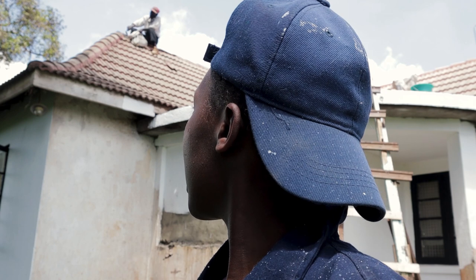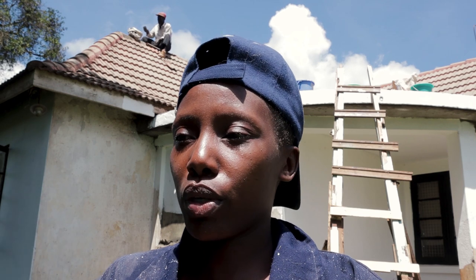He didn't show up, so he sent two young dudes who came, and they did a really shoddy job, because they patched up but didn't remove the old cement that was cracked by the sun. They just went in with their new cement on top of cracked cement. So of course the crack will just continue because you haven't addressed the issue. You have to remove the cracked bit because it's loose.